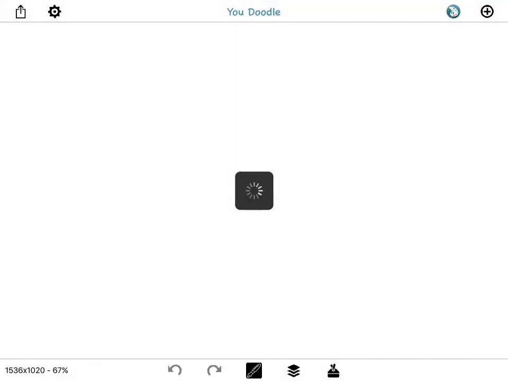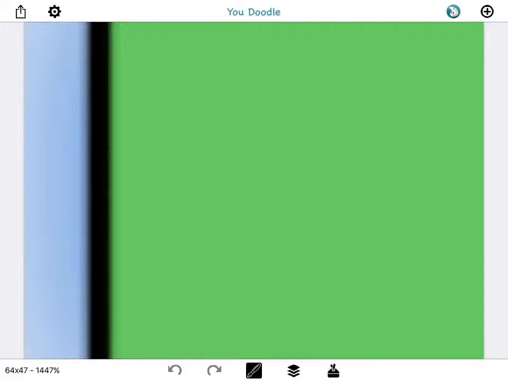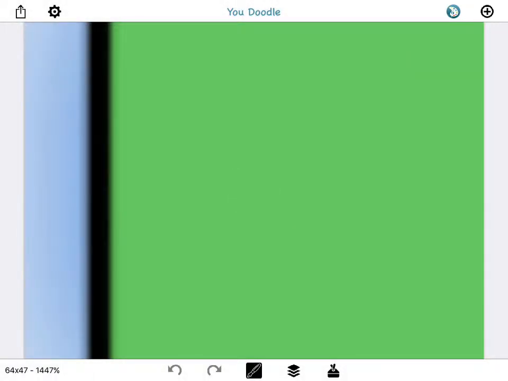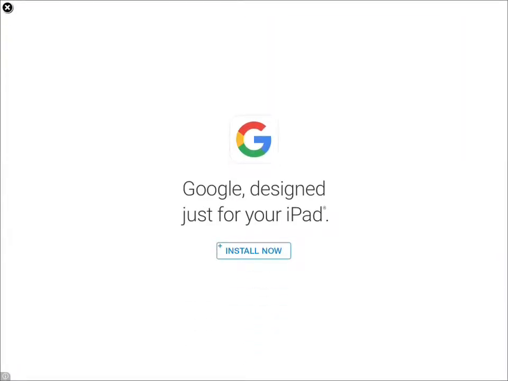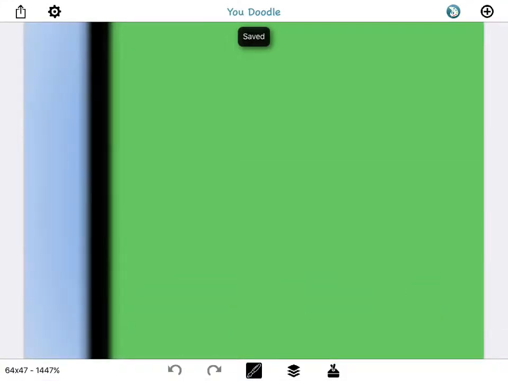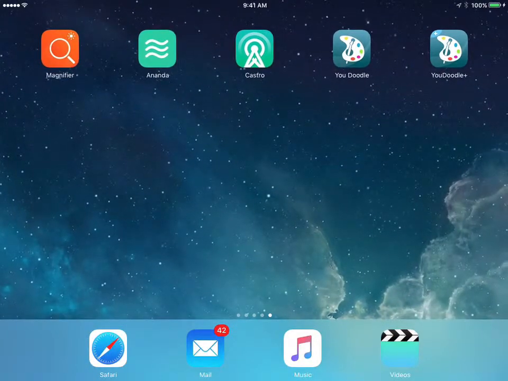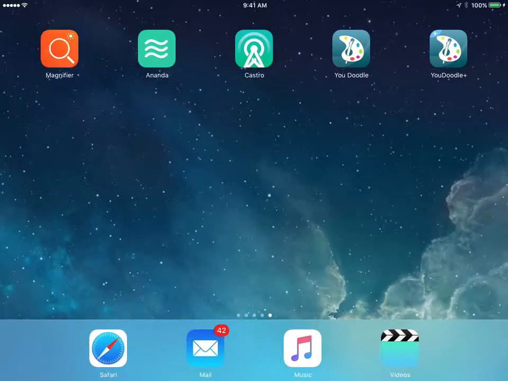So I think that's good. And then we'll say done. And it didn't come out great. So maybe we'll use it. And we'll save that to our camera roll. So far we've used 2 apps and a screenshot tool.